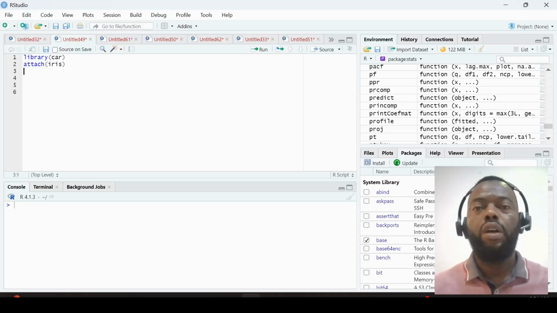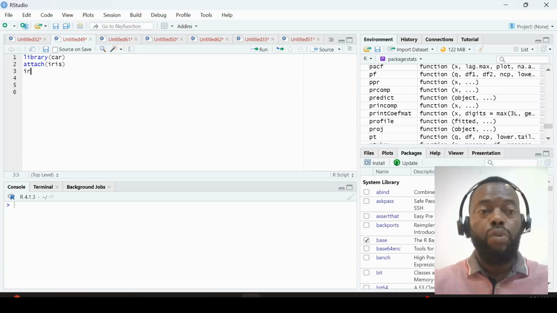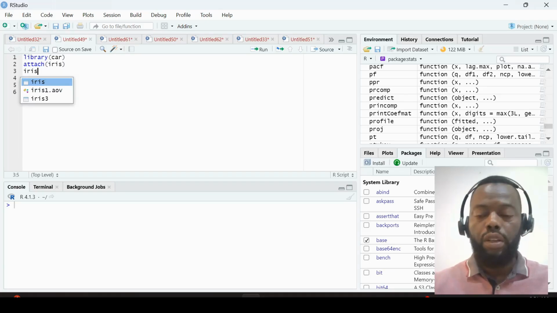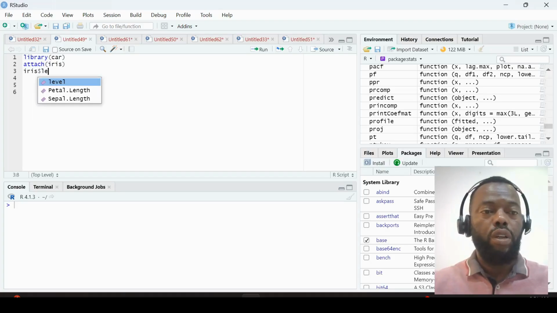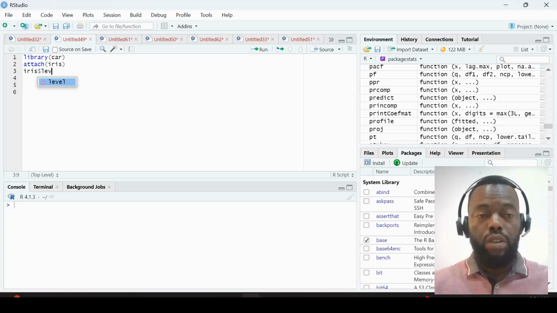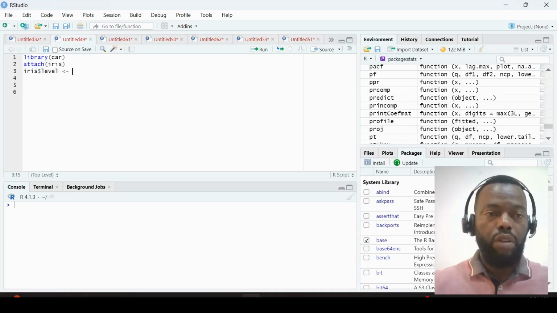As we have two factors, we will have to add one more factor, because we need two factors to run two-way ANOVA. So we can add level, and the level will be low or high.